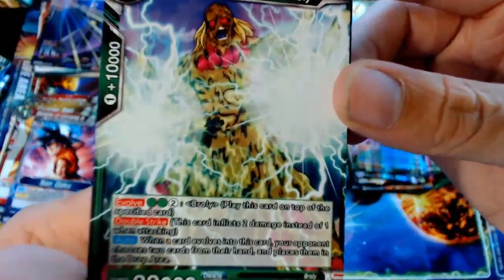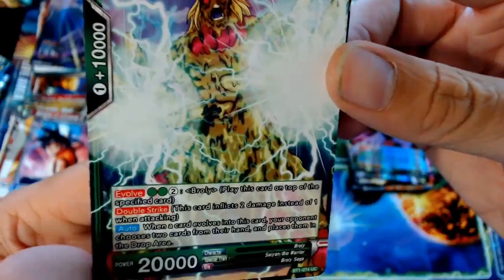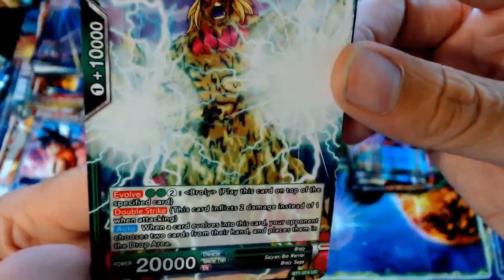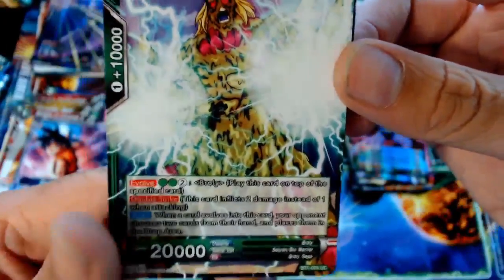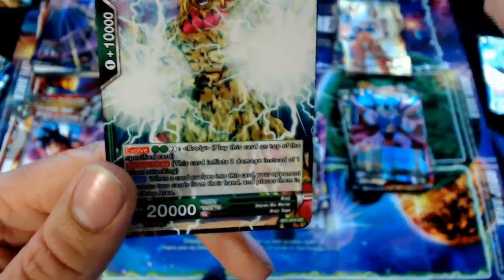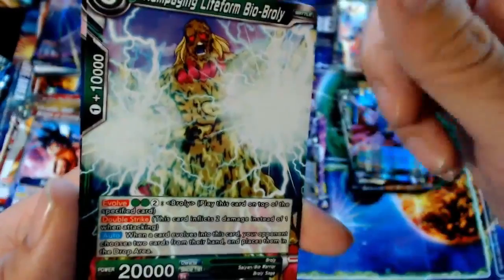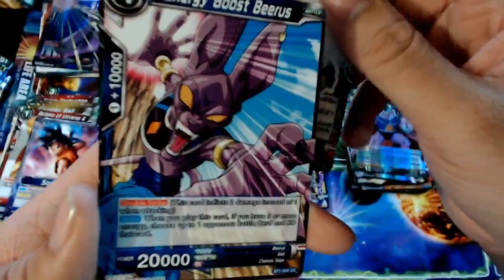What am I even looking at? Ugh. Rampaging Life Form Bio Broly. And look, gorgeous. Evolve for 4, double strike. Auto, once this card evolves into this card, your opponent chooses 2 cards from their hand and then places them in the drop area. Another card that gets rid of the hand. It's a green card that puts pressure on the hand.